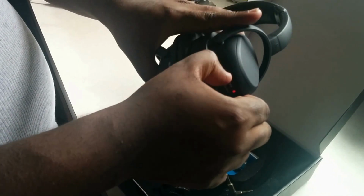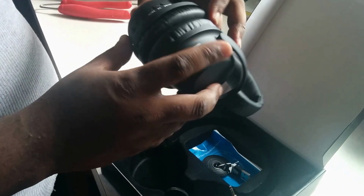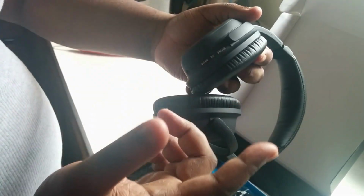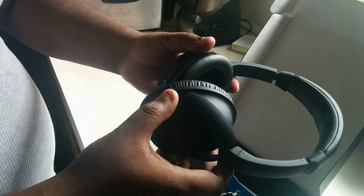Obviously turn it on and off. Right there you see the red light. You also see a red light when you have it plugged in charging, which just shows the indication that it's currently charging. You also have the options here to control the volume. There are also options, if you're listening to music, to skip forward, pause, etc., which is really nice.